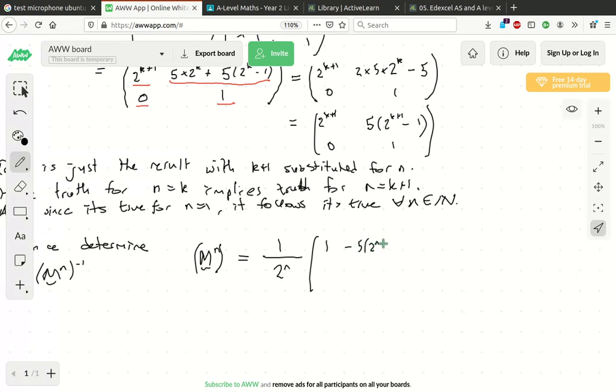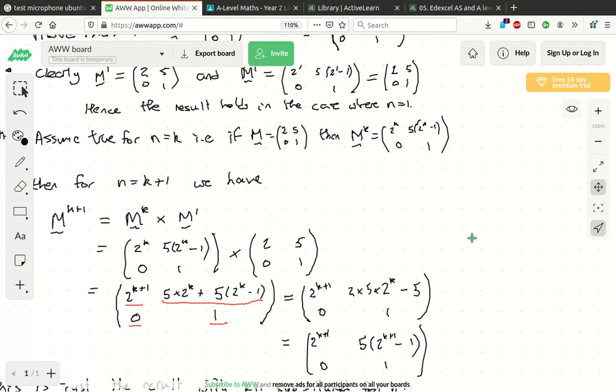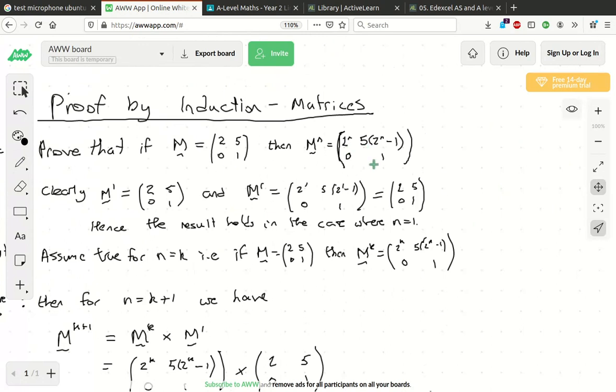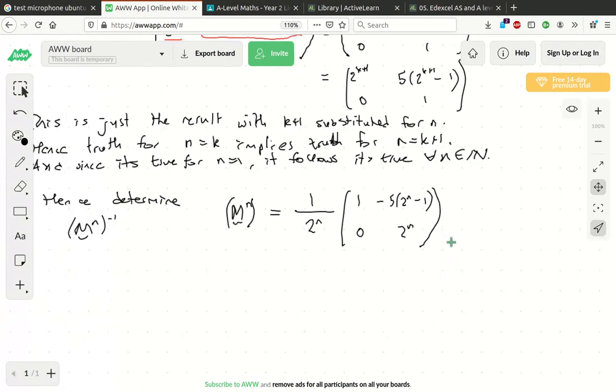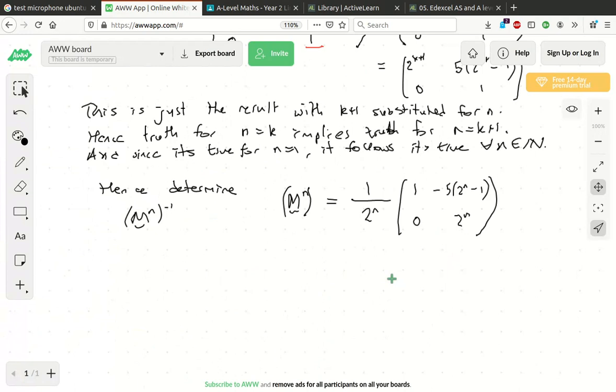I suppose I could put that in the bracket and make it 1 minus 2 to the n, 0, and I've forgotten what the last term is. Is it 2 to the n? I believe it is. I'm just going to check that, but I believe that is the final answer. I'm just inverting a 2 by 2 matrix in the standard way. So these two swap over and the signs change on those two. And that should be the answer in the back. Good. So I hope you can see they're not too bad, actually. They seem pretty obvious which way they're going.